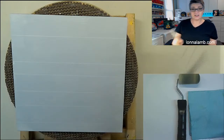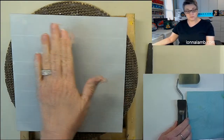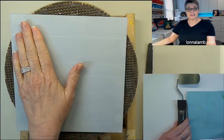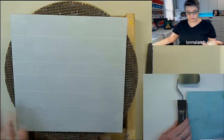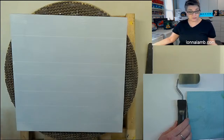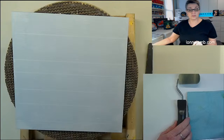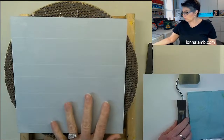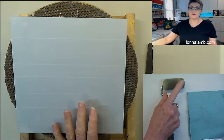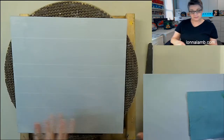All right, I'm going to be using a palette knife. I did base coat my wood surface with a coat of multi-purpose sealer, and then a coat or two of gray sky, depending on what color your surface is when you're starting. I'm normally starting with a dark brown surface, so I will put at least two coats on it. I think this actually had a coat of white on it, so I just put one coat of gray on it. I use my 2-inch foam roller, my damp roller, to get that on there. And now we're ready to start working on the background.